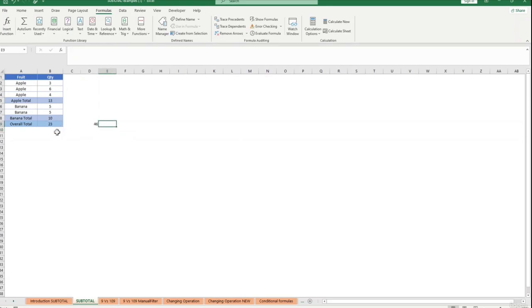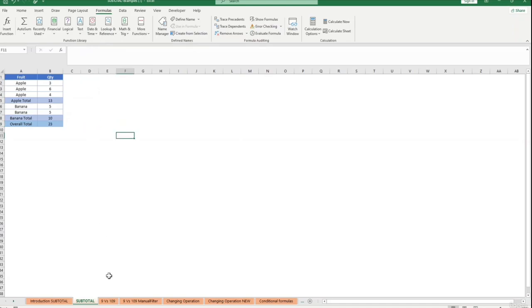With the subtotal, it only counts the range and doesn't count the totals in here. Like the apple total and the banana total, it doesn't count the 10 or the 30. It only counts the quantity automatically. So it's fantastic. It finds the real value you are looking for, what you want to count or sum in your data. Now we understand the difference between sum and subtotal.